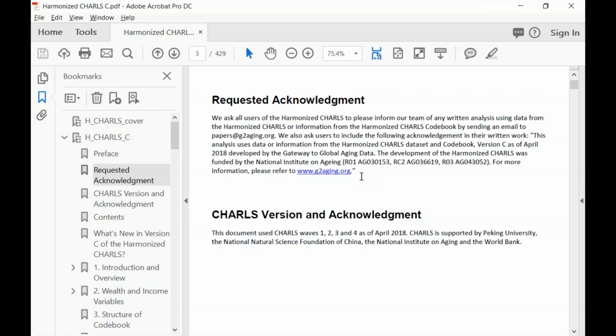It's important because we want to say which version of it you used, because the different versions can change. And if you could list the grant numbers, we are federally funded here in the United States. So we have to prove that people are using our data and it's being useful and helpful. So please do acknowledge us in any publications that you have.